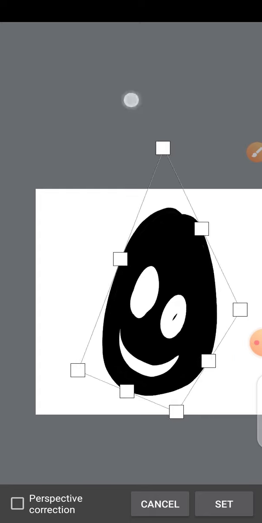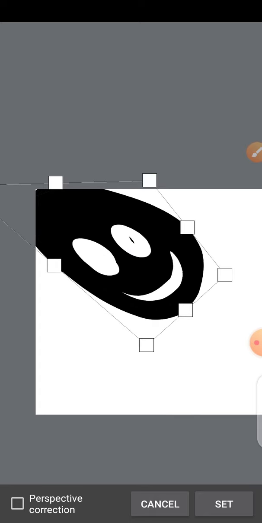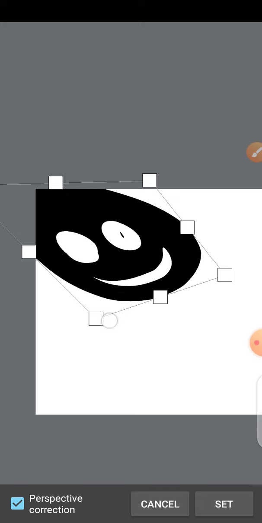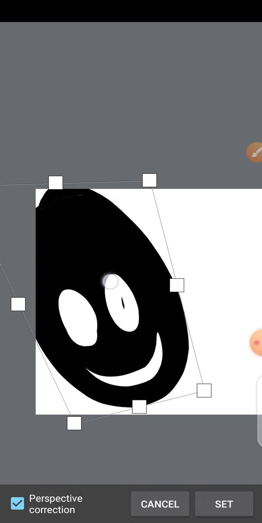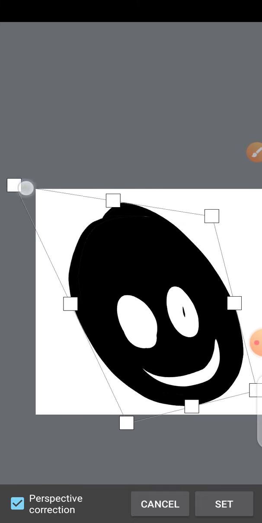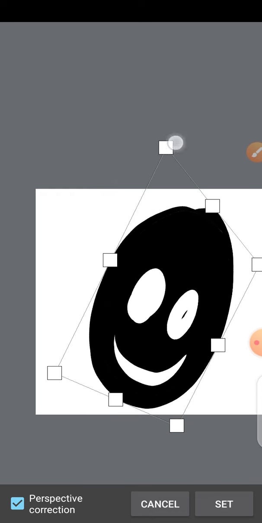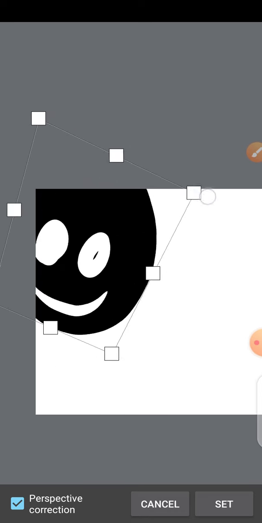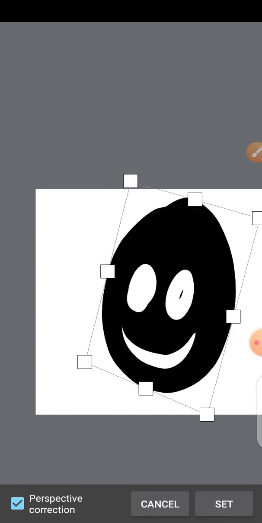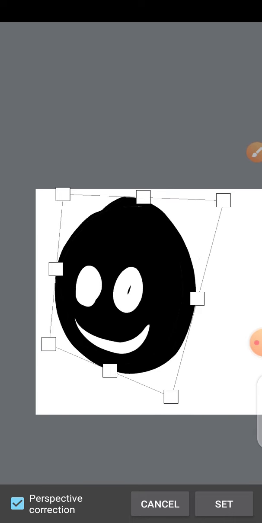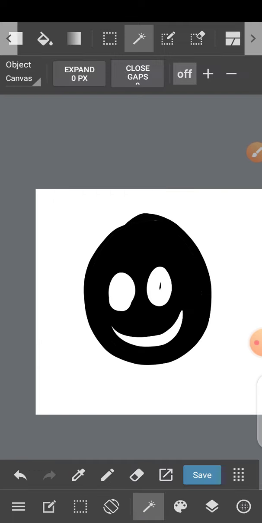This is free transform. You can click on perspective correct, which basically makes the art align to perspective if you drag these buttons or these nodes. Right, so you see, nothing too fancy, nothing too special here, but yeah, it comes in really handy when you're doing some kind of illustrations. Click on cancel, and then we have the mesh transform tool.